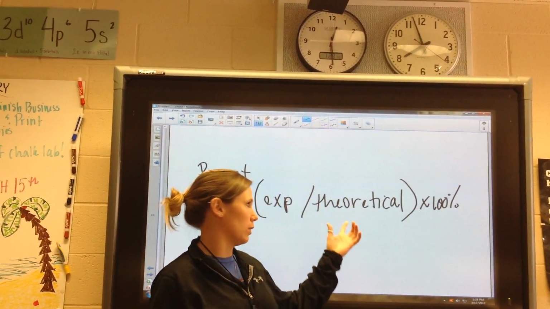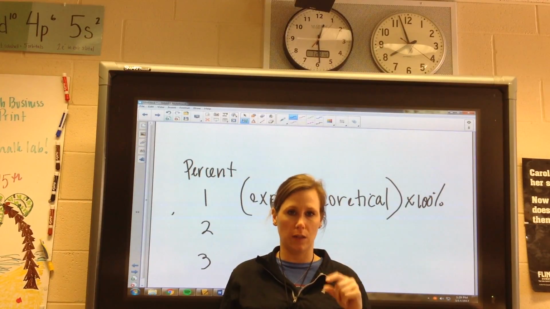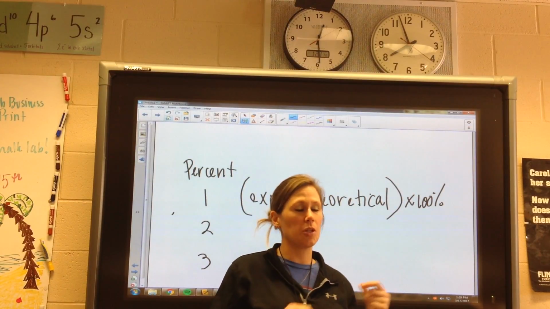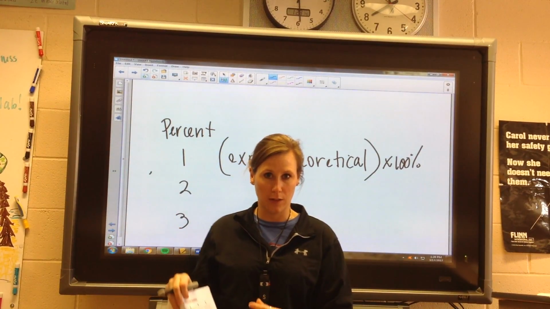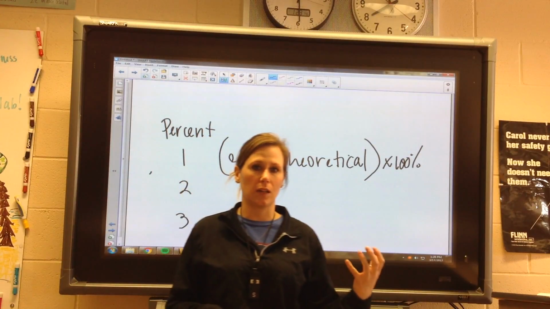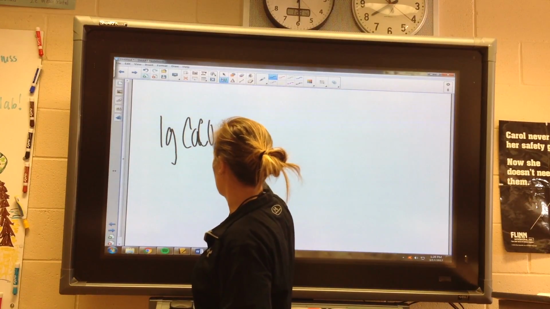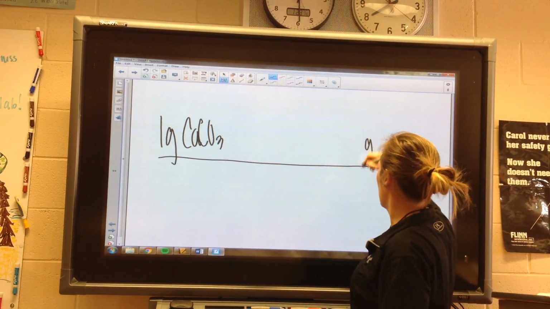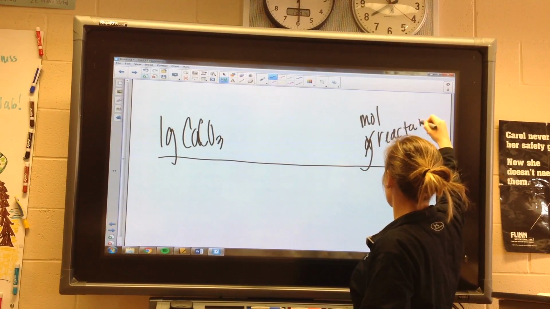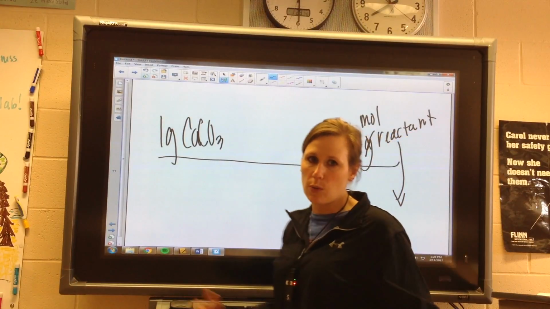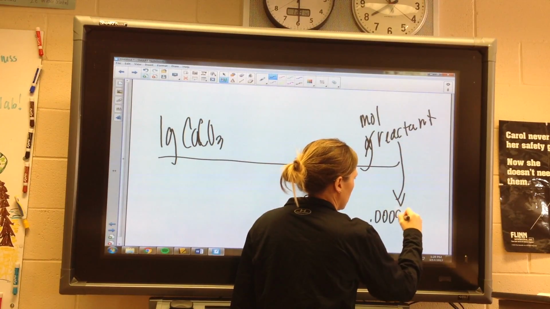So we've got theoretical yield. Back when you did your business proposal, we had a section in your business proposal for calculations. We calculated how much reactant to use based on the premise that you needed to make 1 gram of chalk. If you look back at those stoichiometric calculations, the given that we started with was 1 gram of CaCO3. And then from there we calculated how many moles of each reactant we needed to use. Assuming we did our calculations right, which I know we did, you found out that you needed 0.00099 moles.